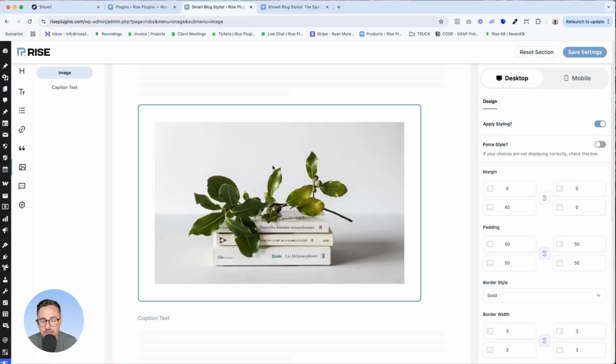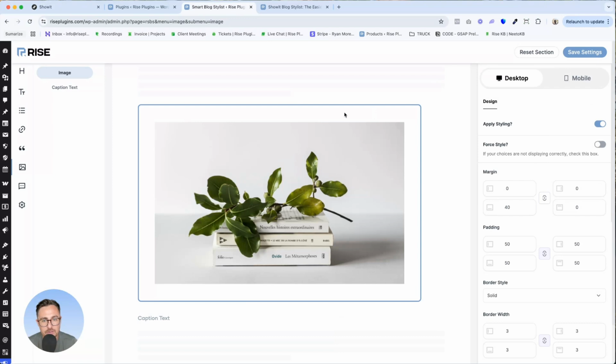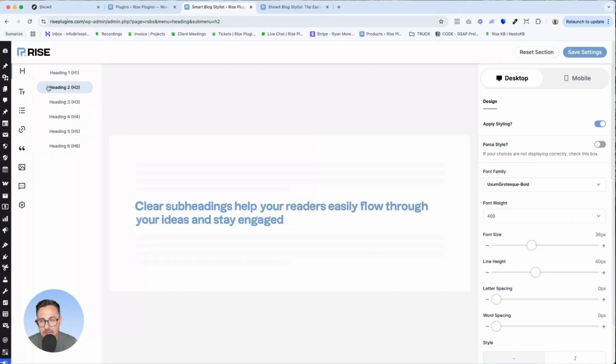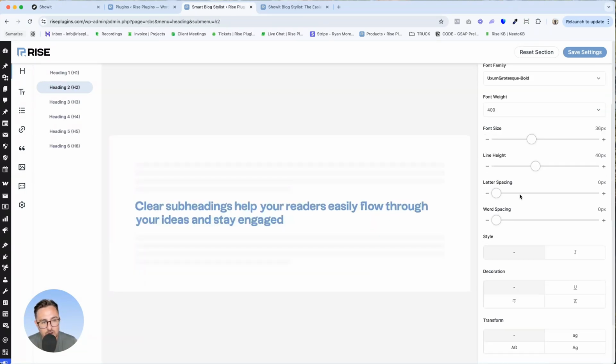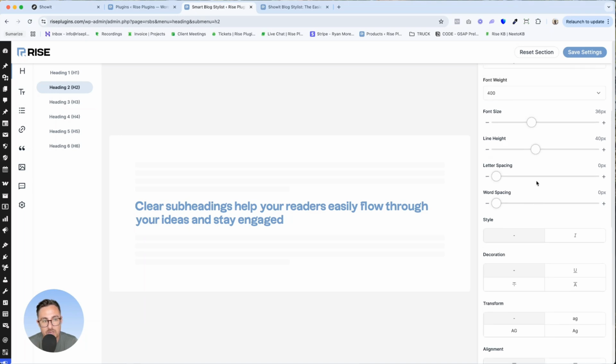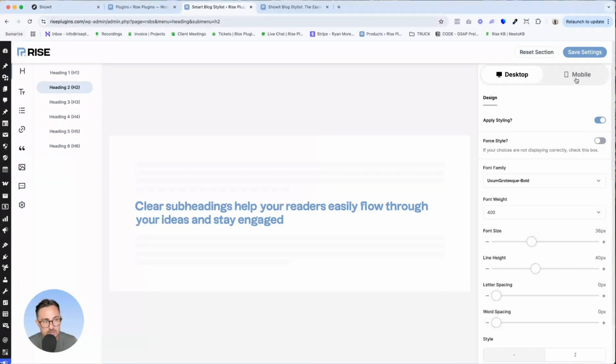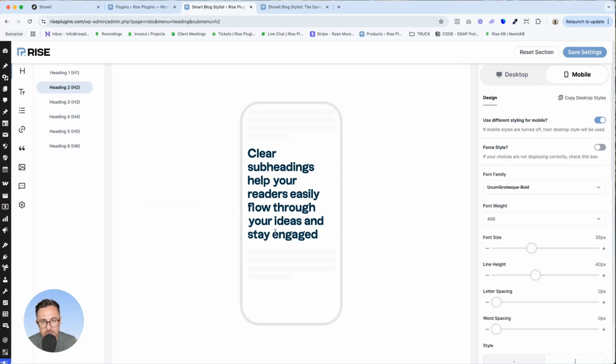Not only do you have these settings for desktop, you have all of these settings for mobile as well. So you can easily copy your desktop styles over to your mobile and then fine tune. This really helps when editing your headings and your text, because chances are you're going to want the same settings for your headings on desktop and on mobile, but maybe the font size changes. But you can see here I have blue on desktop, and on mobile it's just black. So you can get really custom with your mobile versus desktop settings as well.